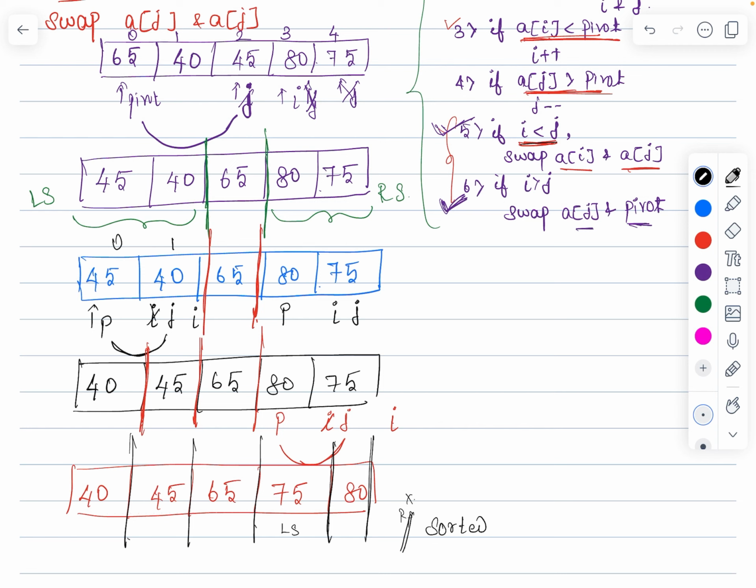So here either you can fix the first element or last element as a pivot element. Once the pivot is fixed, we are supposed to perform the comparison with the i variable and j variable, and we have to swap the pivot element. Once the pivot is swapped, other than the pivot, all other elements would act as a different subarray. So you apply the same process again and again until the complete list is sorted. This is how the quicksort algorithm works. Let's take one more example.